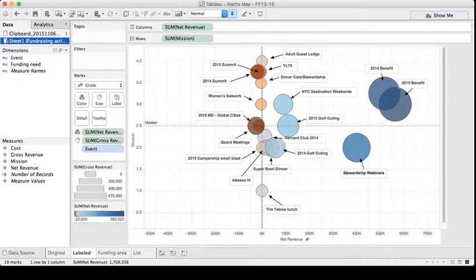So, in sum, let me tell you how you basically want to treat each of these quadrants. Over here in the lower right, you have things that could very well be net revenue positive. Like some people do a lot of direct mail. It's over here, very positive, but has low mission impact. You want to push those up in mission impact. Maybe you have different stories. Maybe you feature more photos. Maybe you have a different way for people to engage. Make it more impactful for those people to engage.